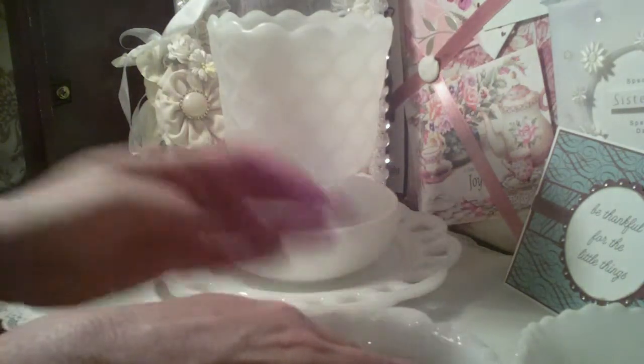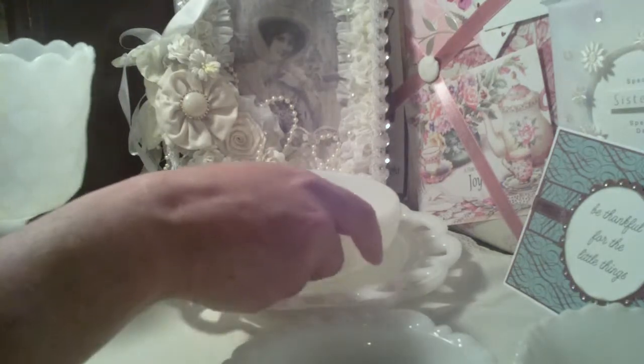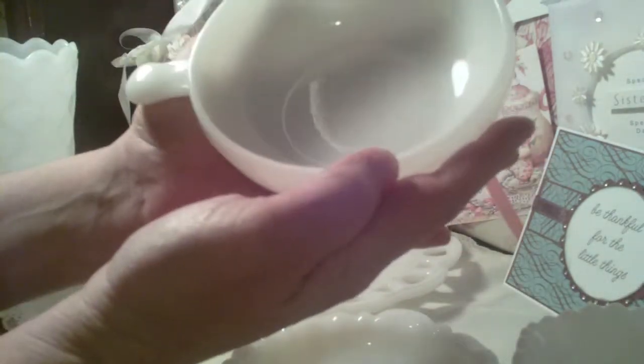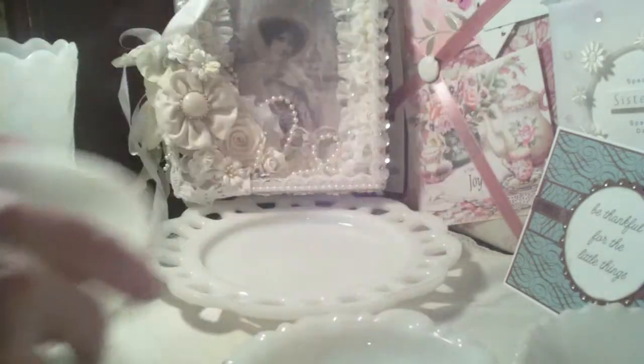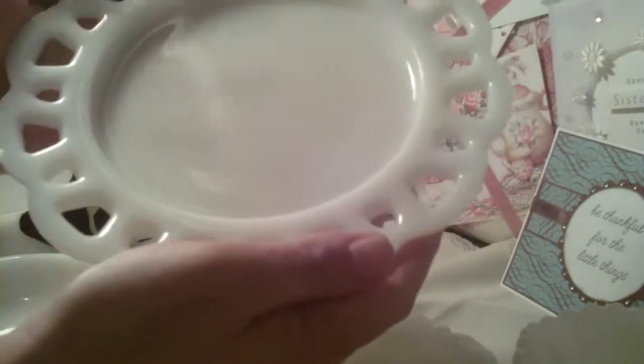I love that! And then this really big, great little vase — I don't know exactly what it is, but it's big and deep so I can put a lot of stuff in there. That's gorgeous. And then another little dish, it's really pretty, and then of course this beautiful flat plate. That's gorgeous.